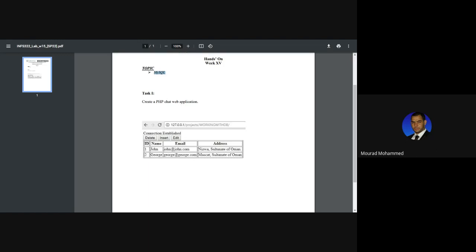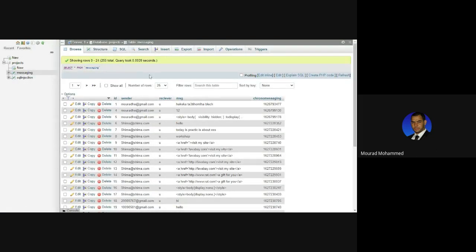So I'm going to share with you one view. Actually, this one database that I created for this purpose only. The name of the database is projects. Here's the name here. This is the name of the database.